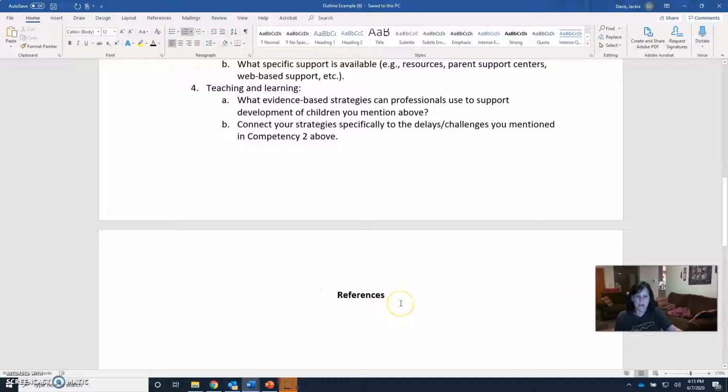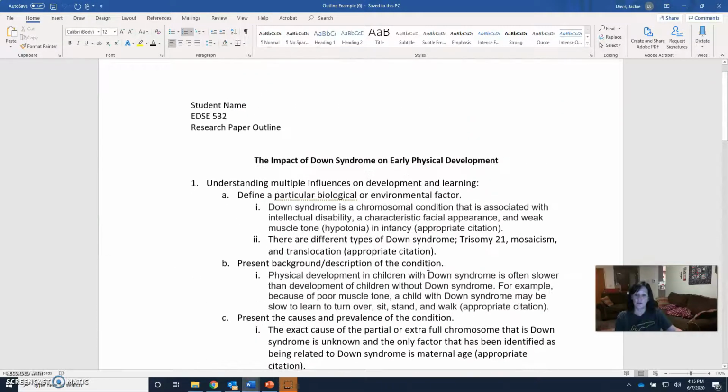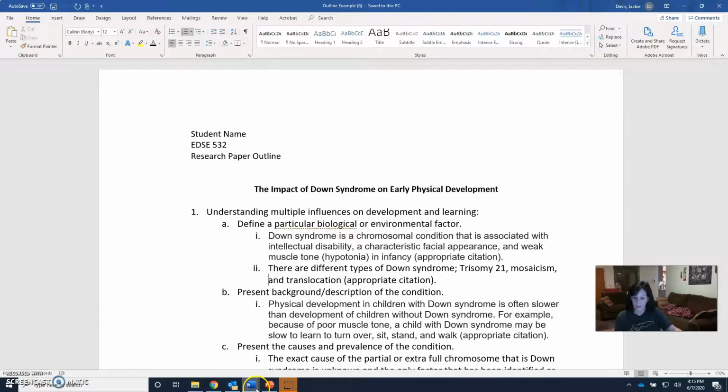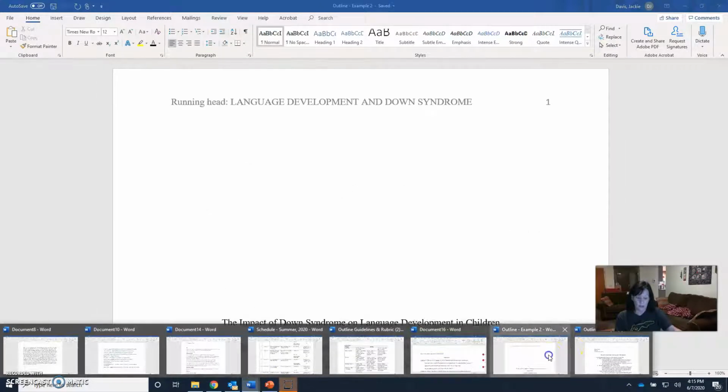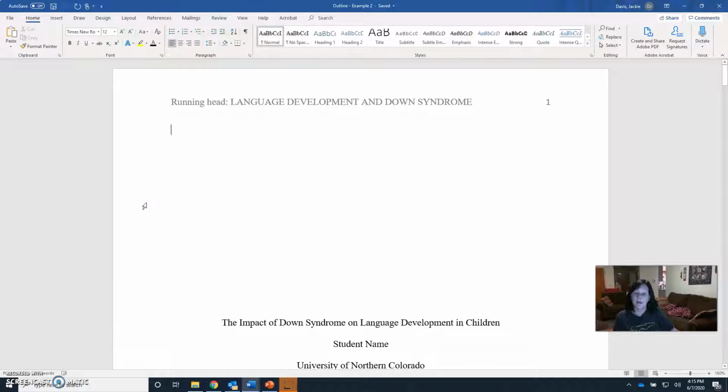I didn't start one here, but in the next example that I have, I am going to show one to you. So I'm going to go ahead and move to that document so you can get a better look. So in this example, this is actually an example that has been turned in within the last year in this course that was an exemplar paper that could be shared with each of you.